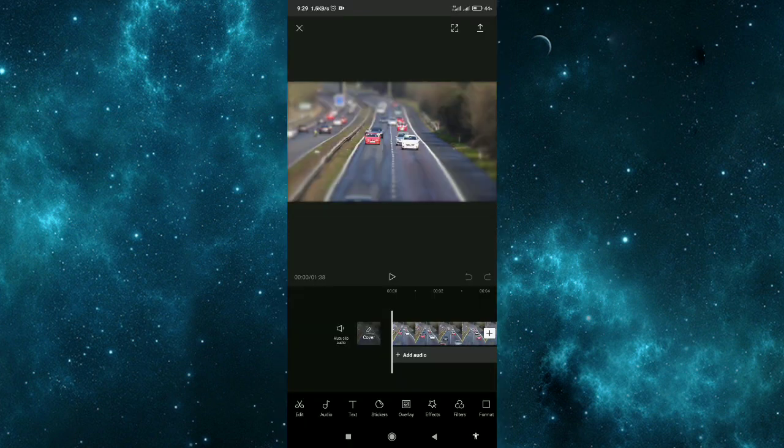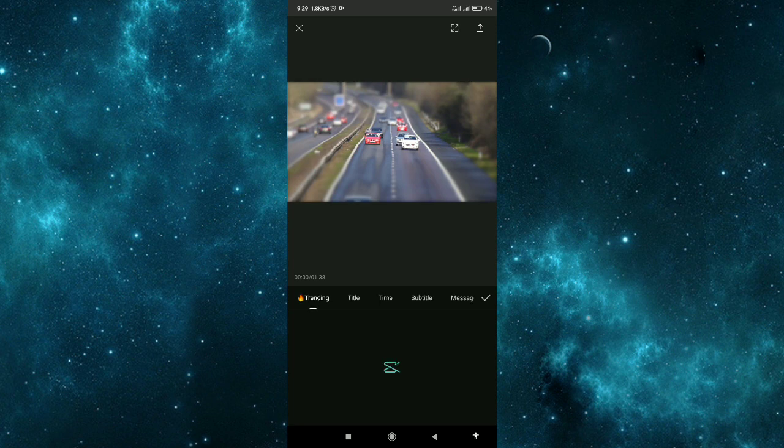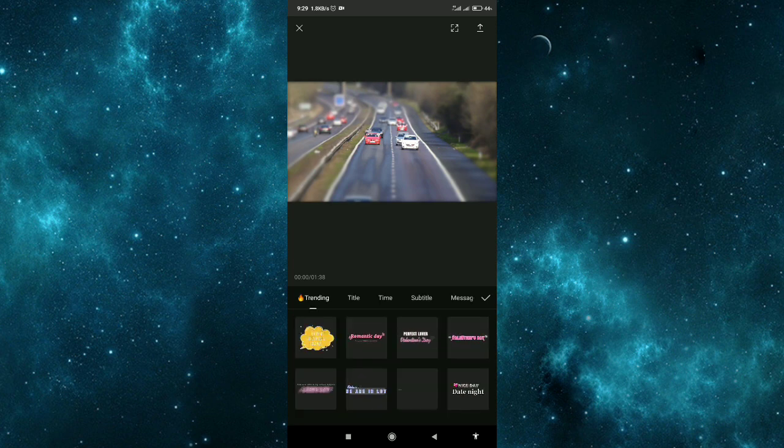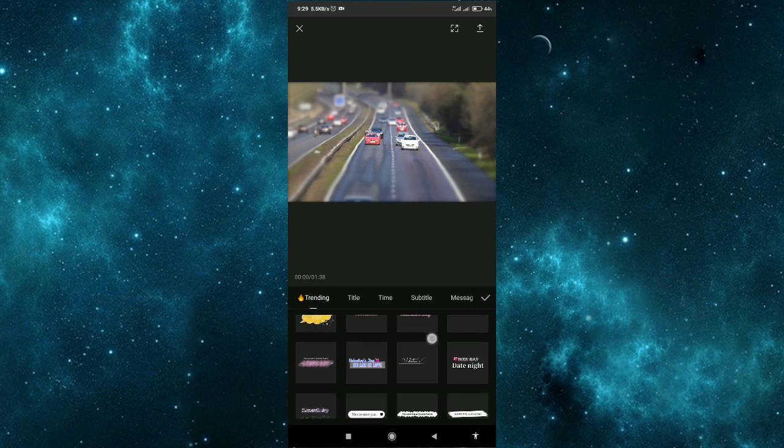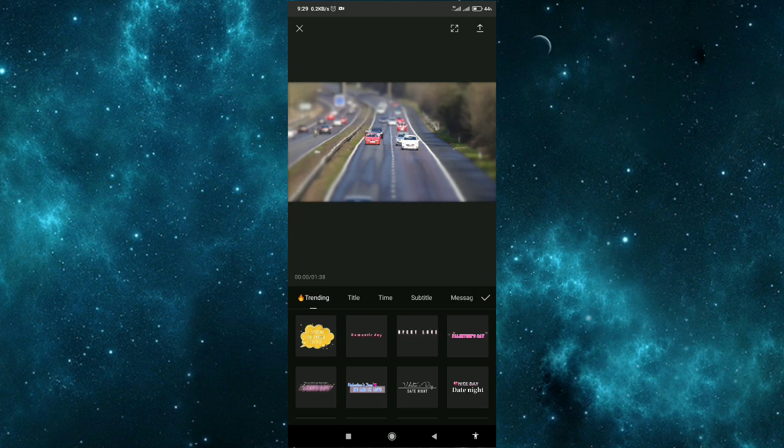Then click on text, templates. As you can see, there are cool different text templates. Exactly this one. Template, put it right there.